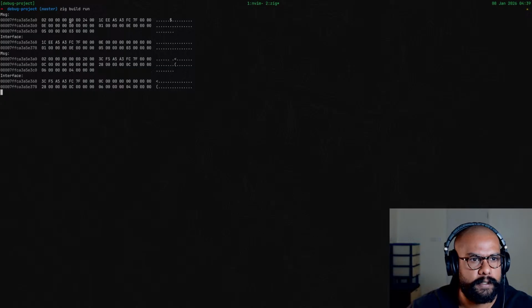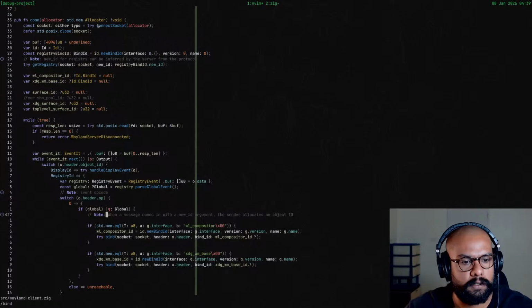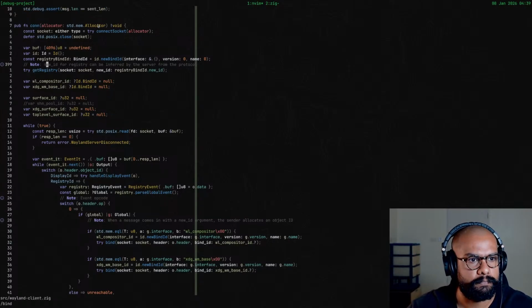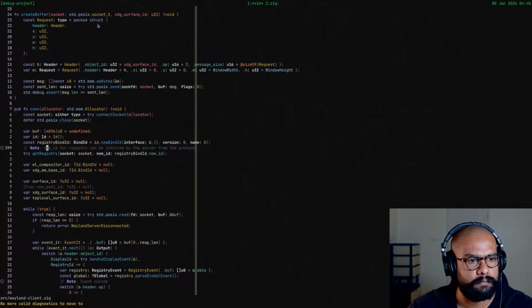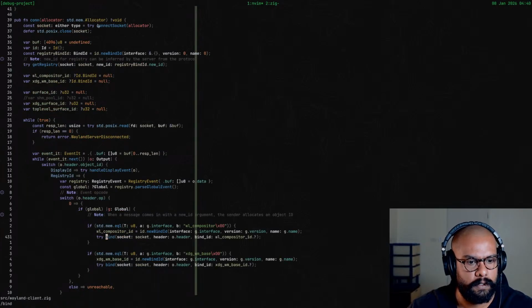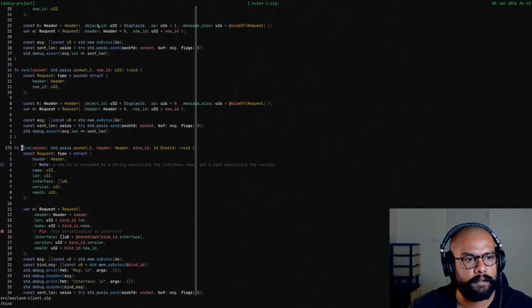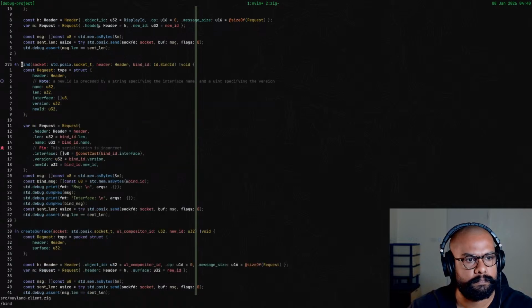So that's in the right place. So is the opcode. I'm guessing message len. I can print that. Where did it go? Bind. Ten.